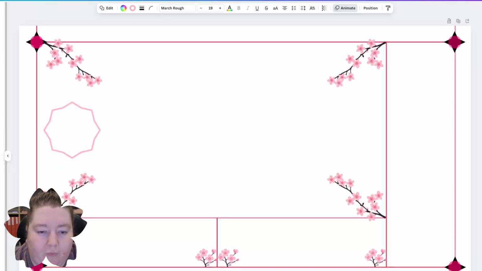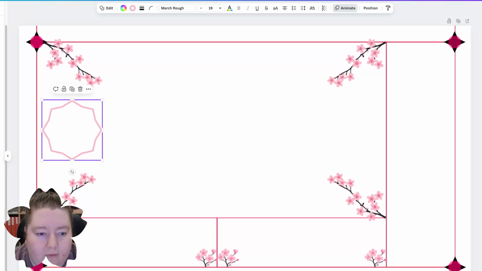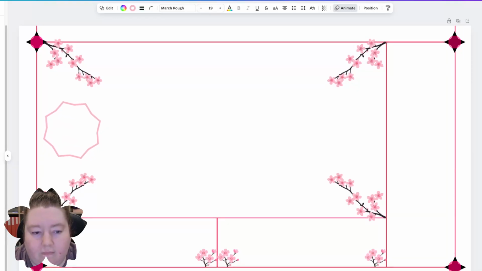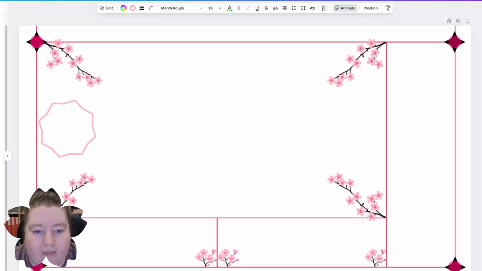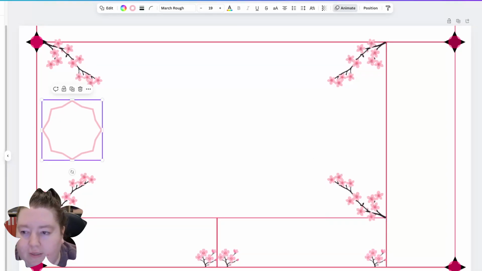So if you want it to constantly rotate, you can have it just constantly rotating. You can have it pulsating, flickering. Some of these things can be pretty distracting depending on what it is that you're having. Maybe you just wanted to have it pop once. Then you can do that too.